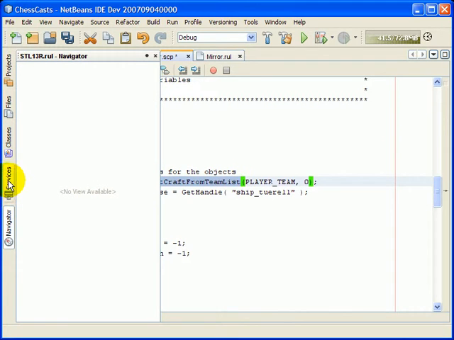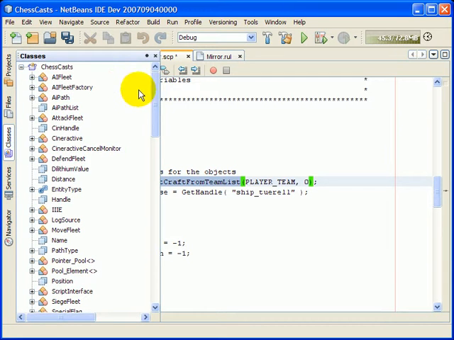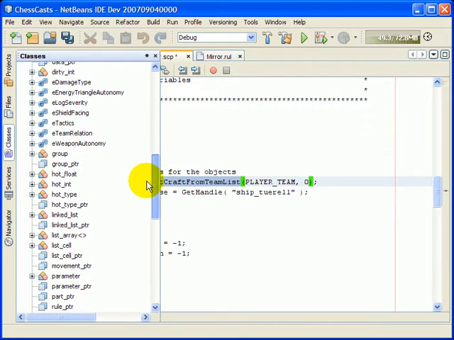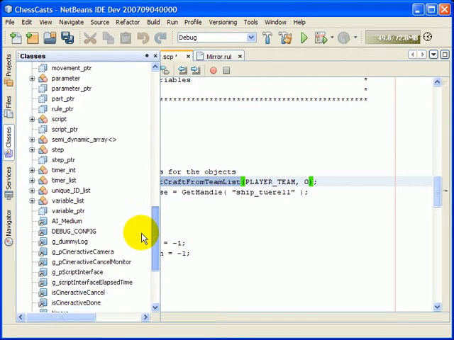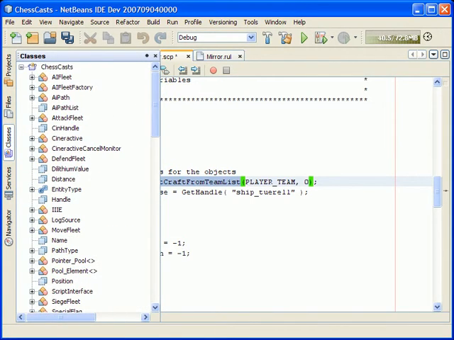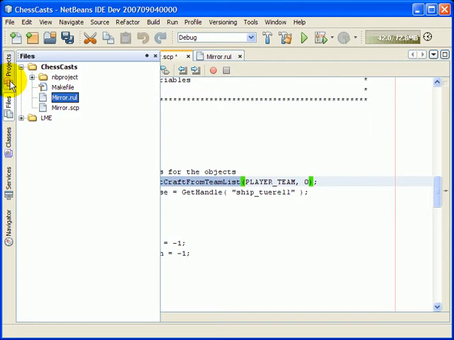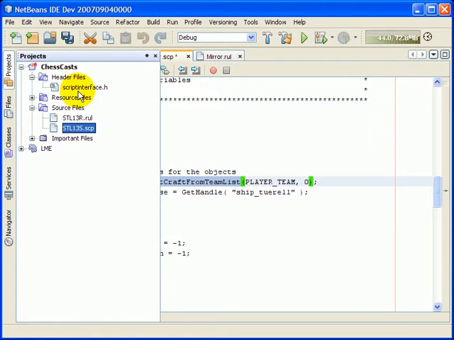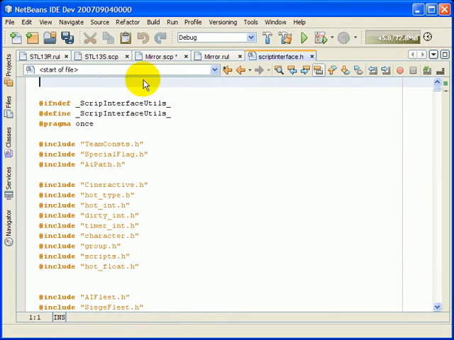The script interface file has all the functions that are available to you to use.